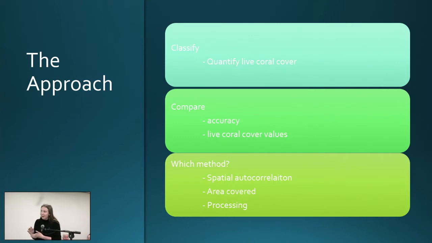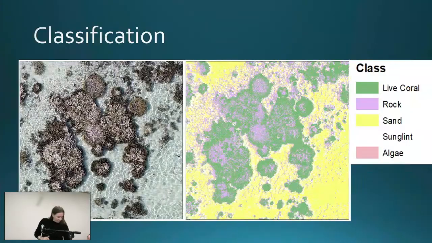To look at it, I produced a classification to quantify live coral cover, which is a pretty common metric when you're looking at reefs. Then I compared that classification between the 2 data sets, and then compared the attributes of the data sets and what you might use them for.